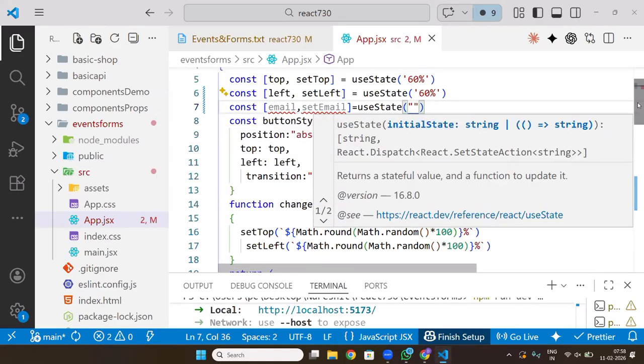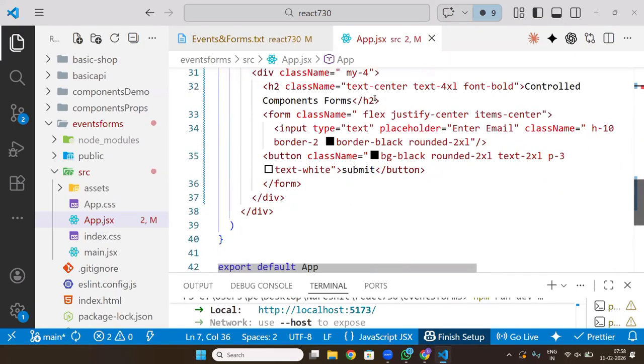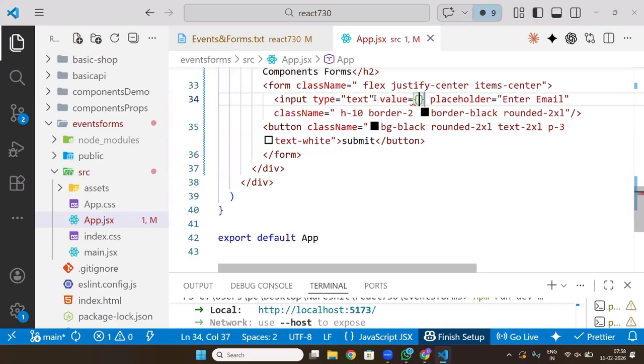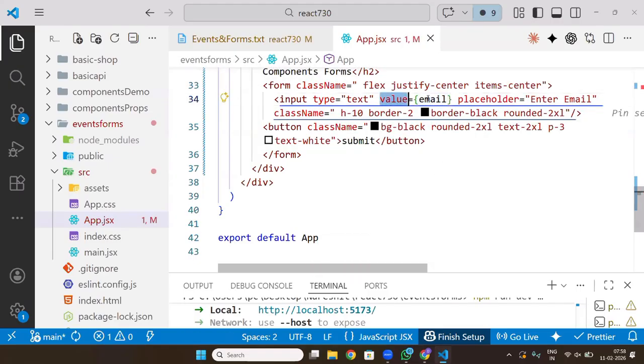Initially, what is the email value? Empty. But here I will give value is email. What is the value, sir? Email. What is email's value? Empty. So initially, what will be there inside this input? Empty. Any doubts?